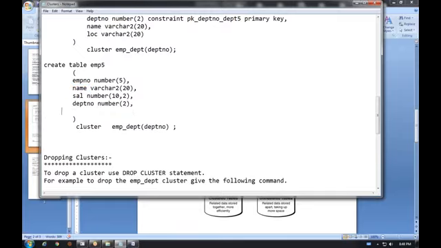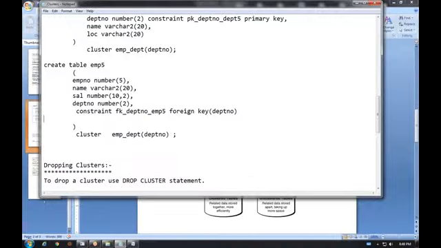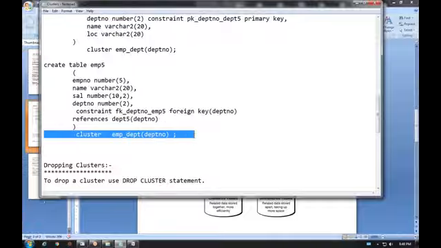You should define a foreign key on this: constraint FK department number on the table EMP5, foreign key on department number, references the parent table DEPT5 and the common column. At the end of the table, compulsory specify cluster, cluster name, common column name.